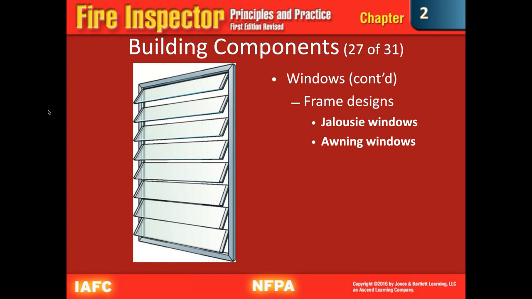Jalousie, that's what you see in the picture there. I don't really see a lot of these. These are made of adjustable sections of tempered glass encased in a metal frame that overlap each other when they close. So they operate kind of like a set of blinds. I see these in Florida. There's a couple of buildings. There's a house in Poplarville that has them, unless they've taken them out. I'm not sure. It's down Jacobs Road. But other than that, I really haven't seen these that many places. These are operated by a small hand wheel and a crank.